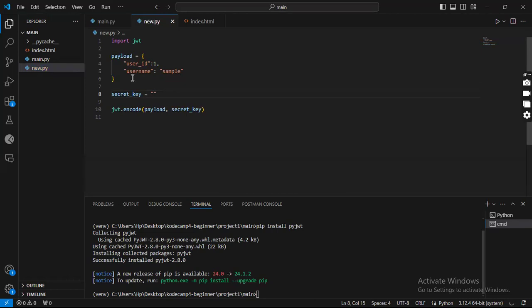Now, usually your secret key should be as long as possible. The longer the secret key, the tighter the security. Because if I know your secret key, I can decode whatever JWT token was sent from your application and fetch the information that I intend to fetch. This key should not even be made known to the front end engineer.